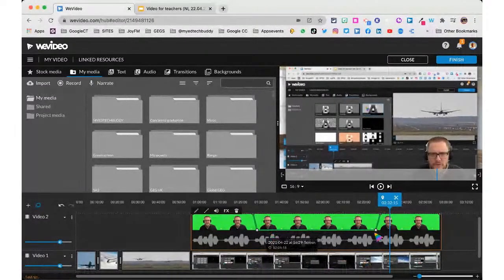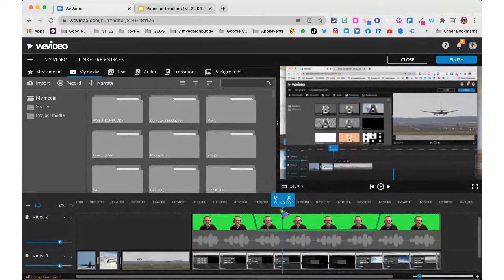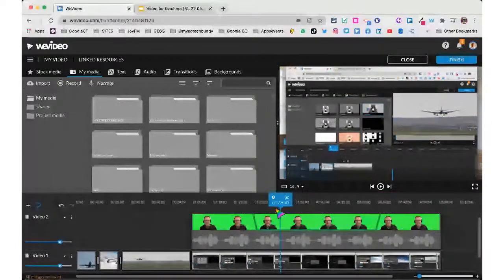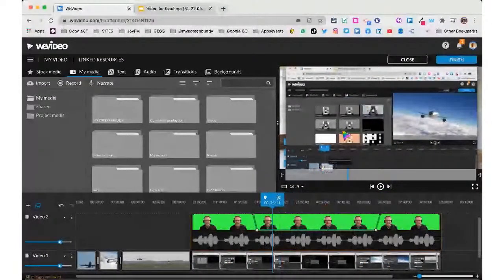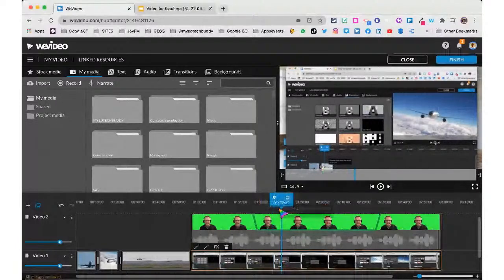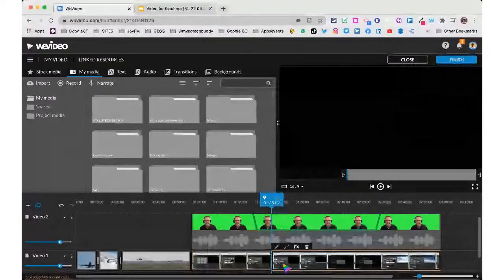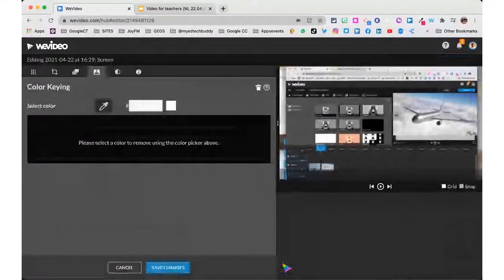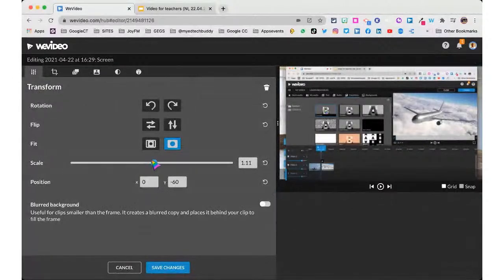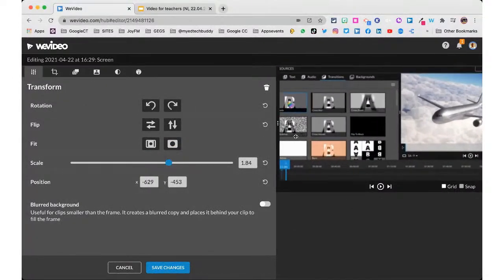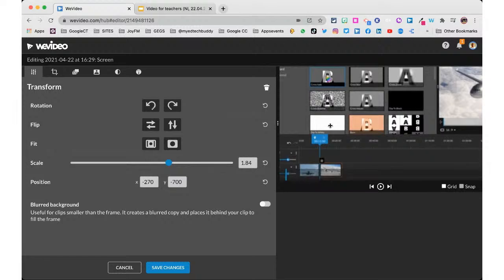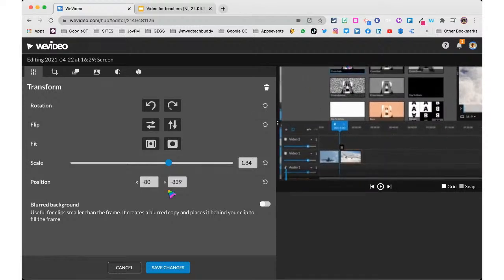The other thing you might want to do is to zoom in on something. So in this case, for example, when we got to here, I might have wanted to show how we click and drag something. I can just make sure I'm clicked on the video track. Okay, make sure that's got the orange edit bar. I'm going to put a snip in there. I can now double click on this and then resize again. So I can zoom right in and I can move it around so that we can see we're here and we're doing it like this close up.